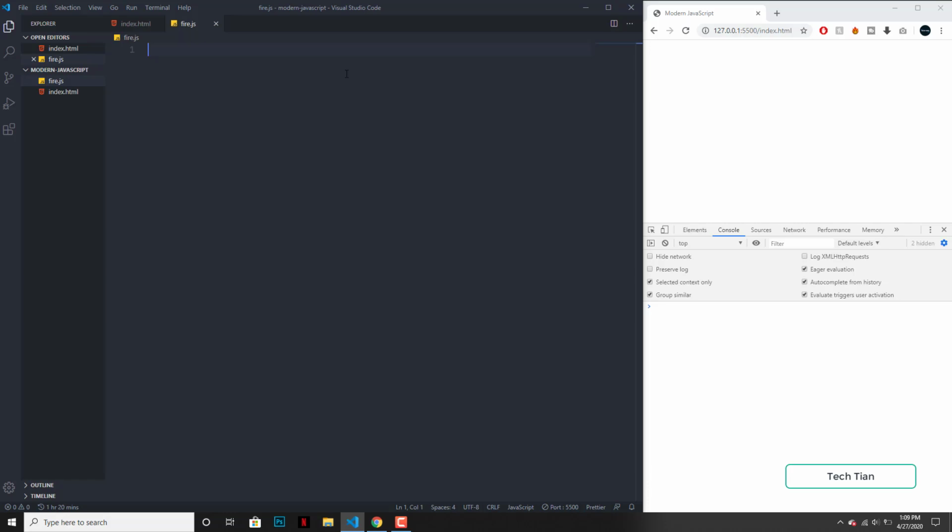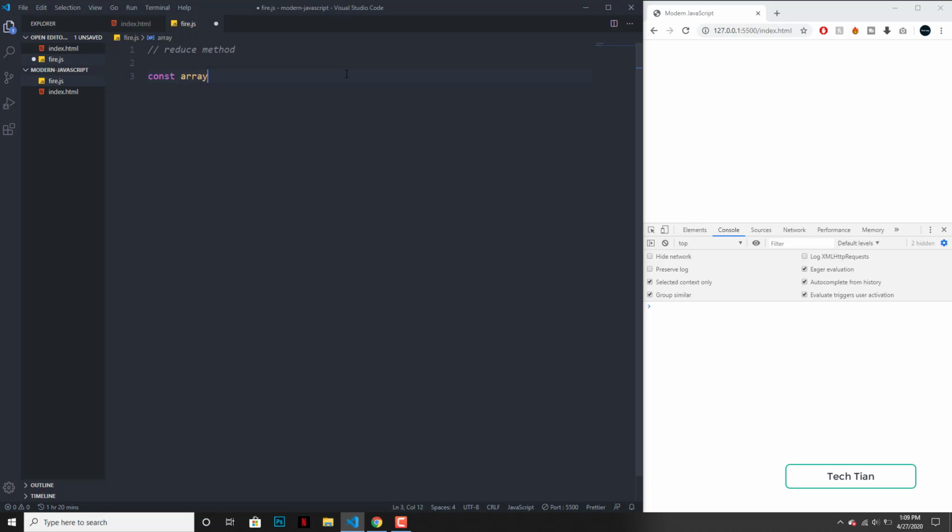Hey everyone, welcome back. So in this video I'm gonna show you guys how you can use the reduce method. So let's write reduce method over here. What this does is it will take the values of the array, start from one point, add up all the numbers, and give you the return value. So let's see this in live action.